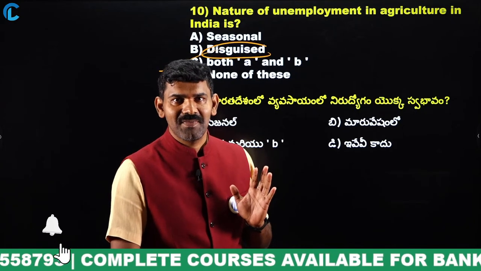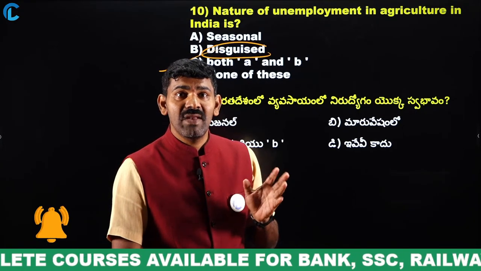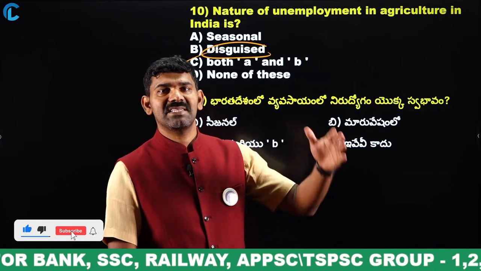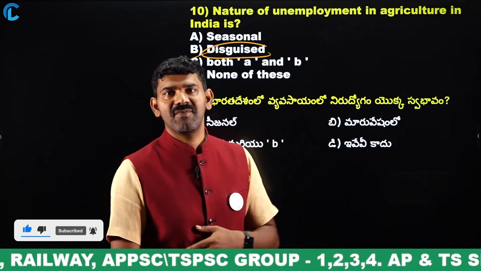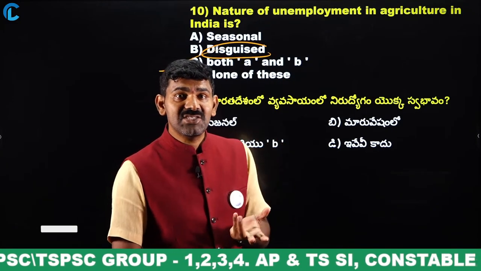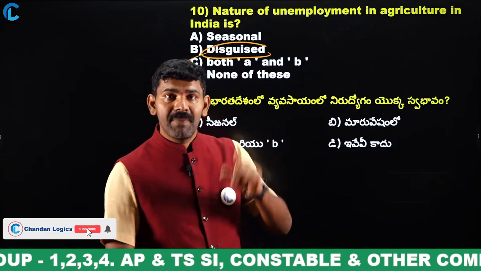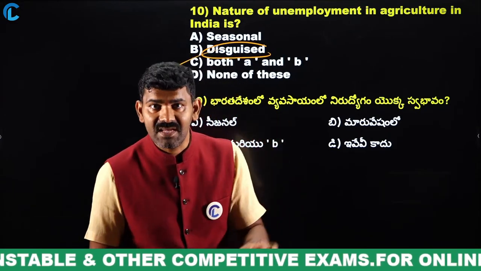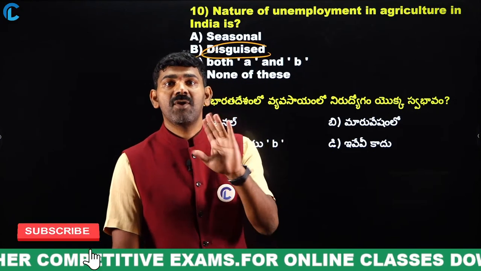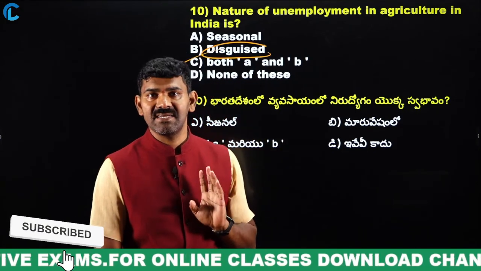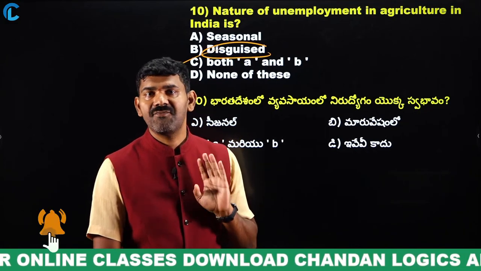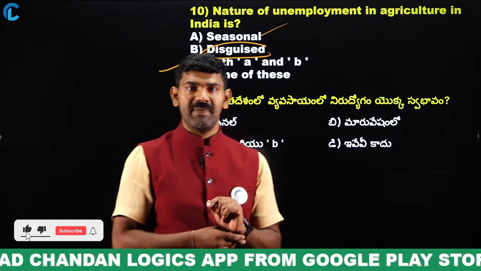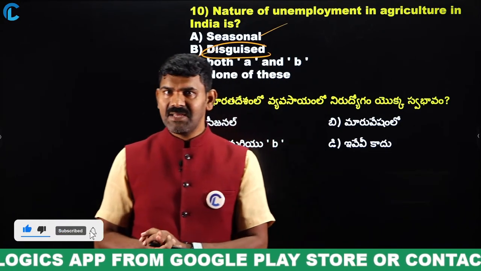Anagada? Yes or no? It looks like the movie Shatamanam Bhavati. In that movie, whenever Prakash Raj is walking, each and everyone wishes him. Why is that the situation, same village, different scenarios? Because in the month of July, August, people are very busy with their agriculture work. In the month of April, May, people are not having any work. They are very silent and very free. So this kind of unemployment is called what? Seasonal unemployment.